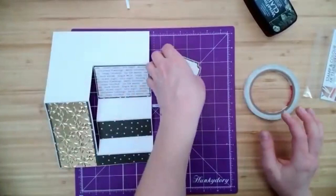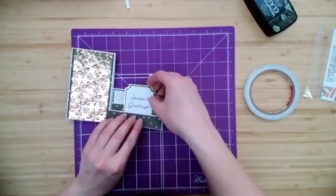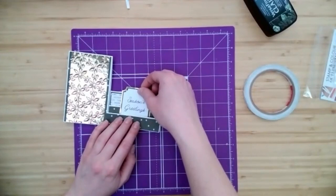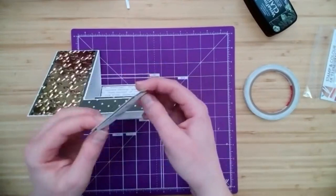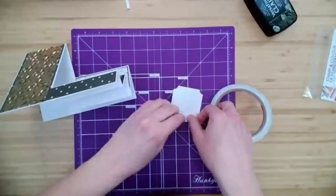So now we're going to attach this to our middle panel, but I want to make sure, this is a personal preference, that I'm attaching it so that the season's greetings is visible even when it's closed. I just like it. So I'm going to attach my tape to the bottom at the back, just the bottom 1/4 to 1/3. I'm going to use a couple pieces to make sure it's on there nice and tight.